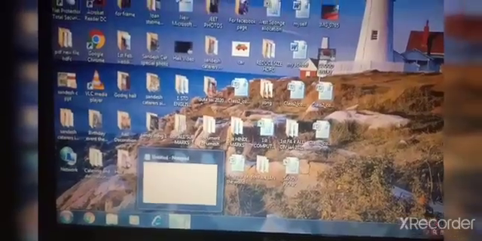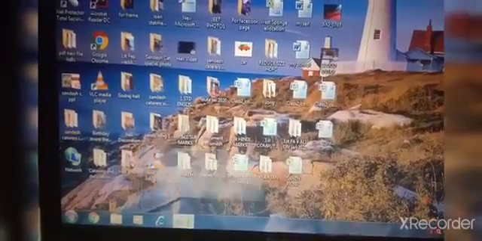Now again click on this. Now you can see this is your Notepad. And this maximize button will enlarge your Notepad window. Click on this. You can see this is the full window of Notepad.